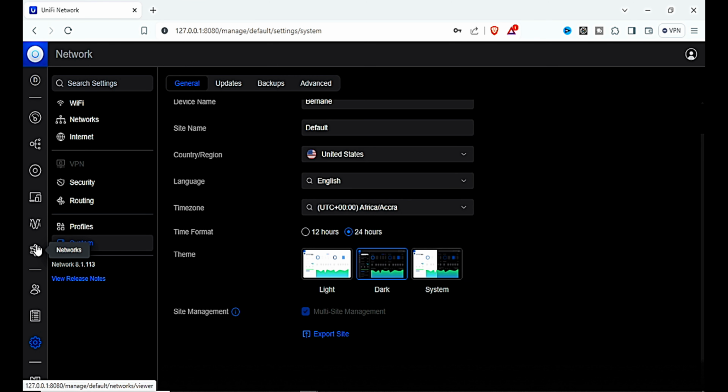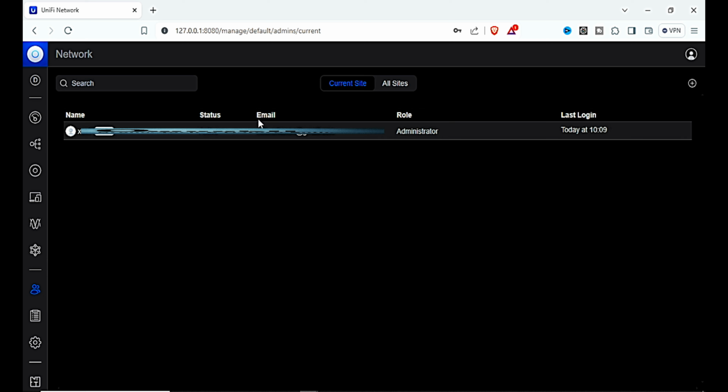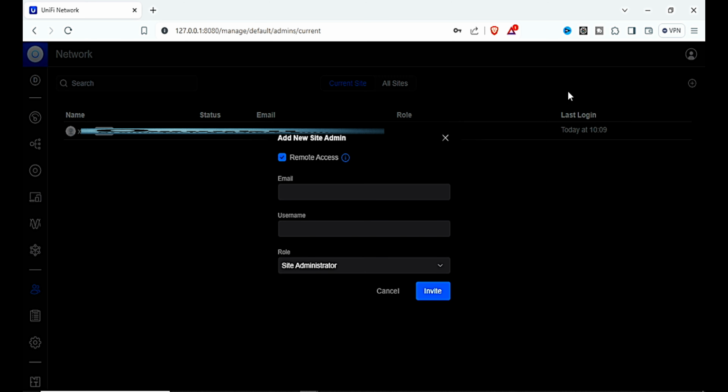Okay, so the next one for me to talk about is admins. At this point, this is where you can see the default admin, which is what I'm currently using, and you can add or invite someone to have access to your network server.